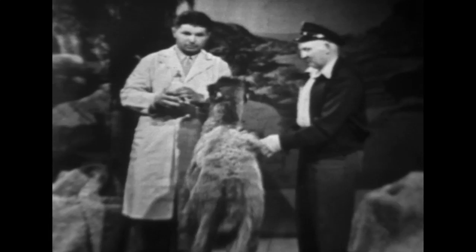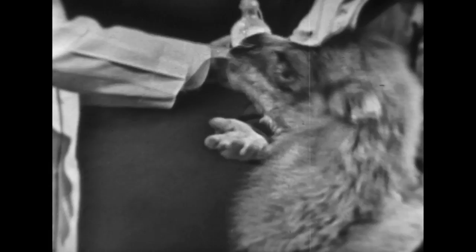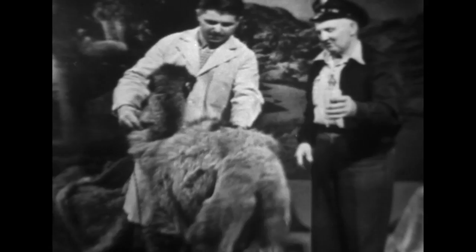Our Animal of the Week is a newborn Bactrian camel. I say newborn because that's what the case was some 12 days ago when Freddie was born. Now he comes to Science and I have quite a bit of trouble here. Incidentally, Jack Shearer, can you hold this bottle? And if we can turn Freddie around on the side here, I'd like to point out that a Bactrian camel is the two-hump camel.